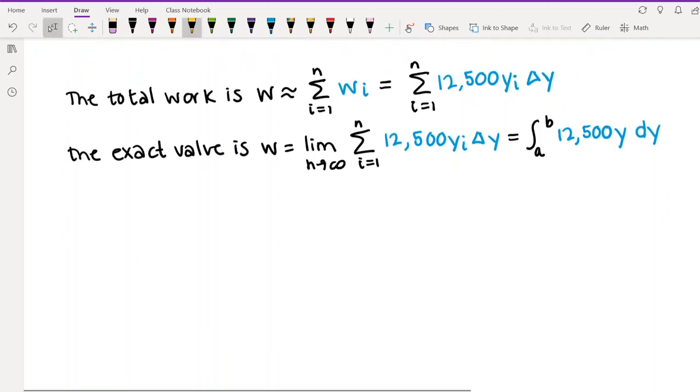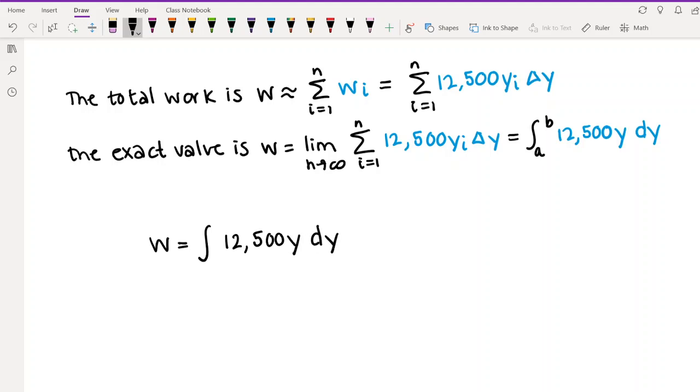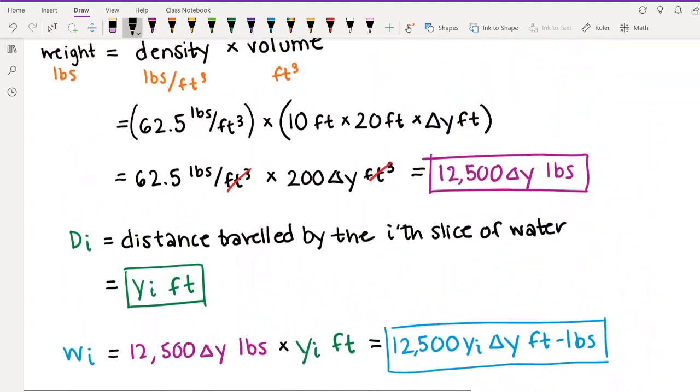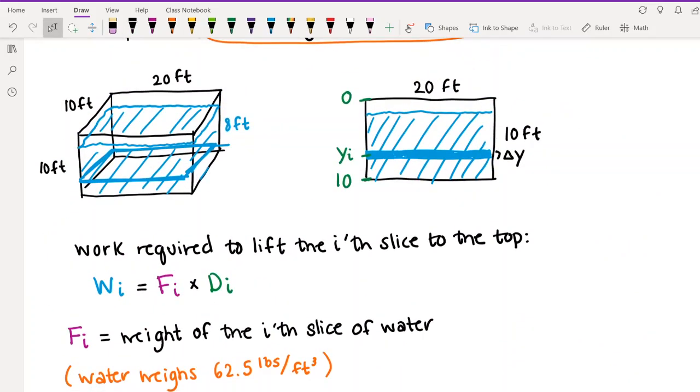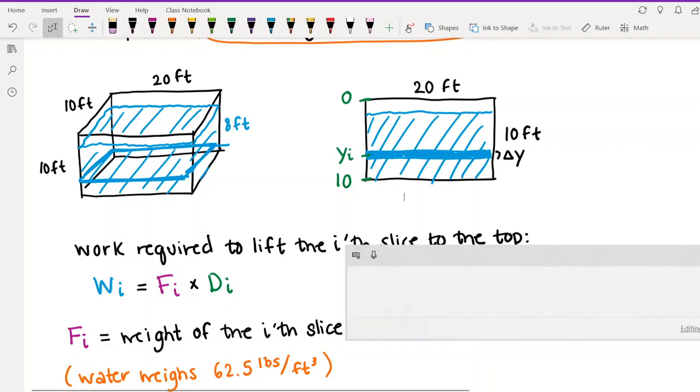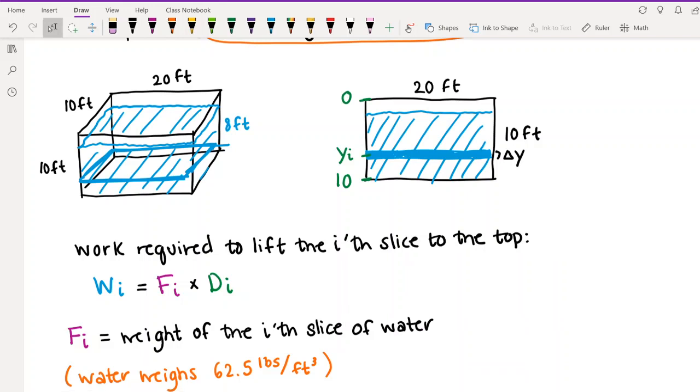Okay, so we're almost done. Now the last thing we need to do is figure out what the bounds are. So let me rewrite this here and then we'll take a look at the bounds. What are the bounds going to be? They're a little bit trickier on this one, so you really have to check your picture and make sure what you're choosing as your bounds makes sense. In this case, we want to think again, what is the biggest and smallest value of y that makes sense in this situation?